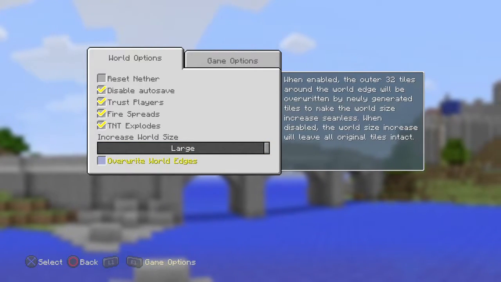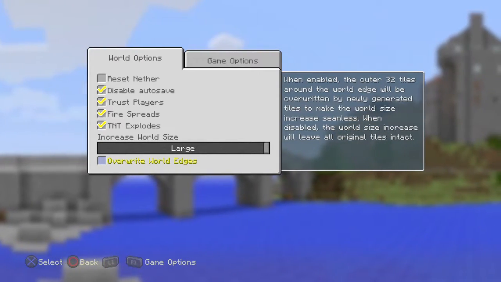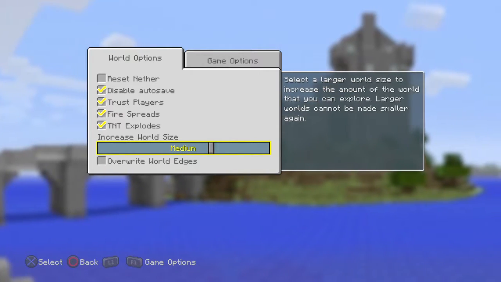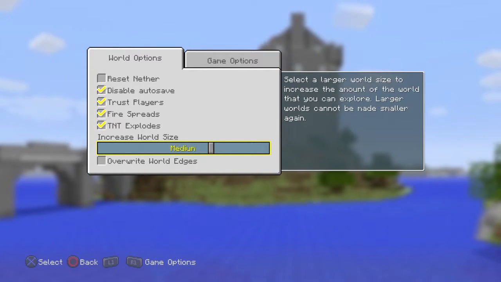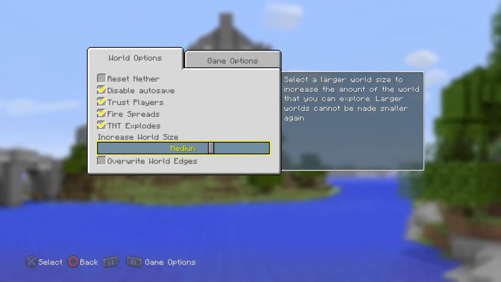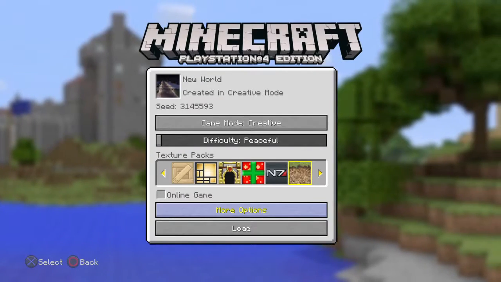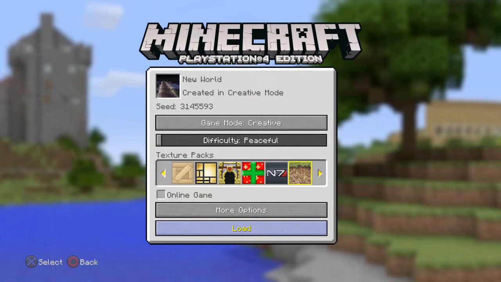Now we don't want to overwrite world edges. You can see it changes the outer 32 blocks, so it would screw up a lot of my house stuff. But we're going to make this into a... I'm not sure if I want to do medium or large, because large is really big. It's like 25 maps. That's freaking huge. Let's do medium. That should be good.